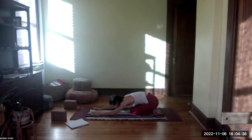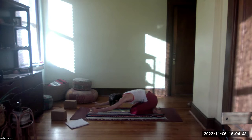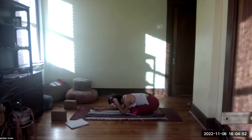Exhale, release. Okay, let's try that again. Tense the fingertips, pull the head off the ground, take an inhale. Exhale, lift the hands off the ground. And release.